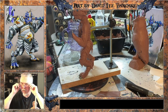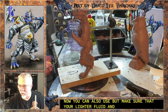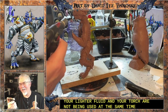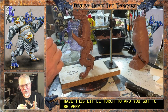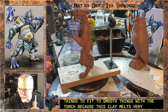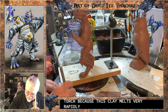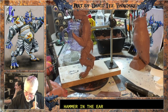Now you can also use a torch, but make sure that your lighter fluid and your torch are not being used at the same time. I have this little torch too. And you've got to be very careful when you're going over things to smooth them with the torch, because this clay melts very rapidly. And I'm going to hammer in the armor on the knee, the shin.